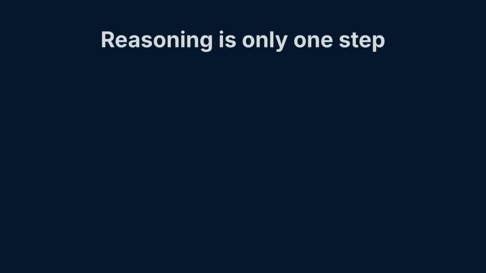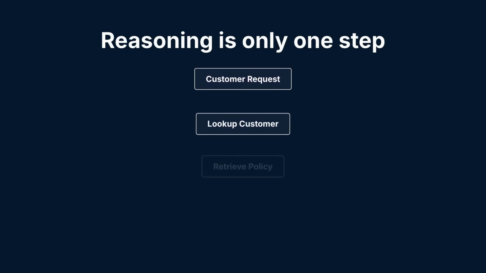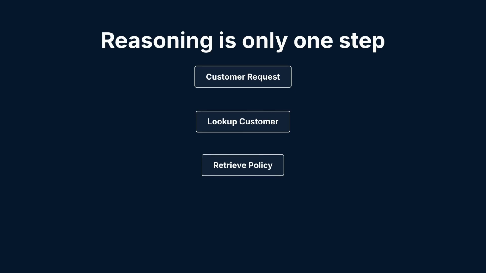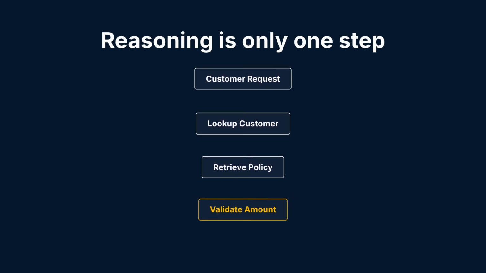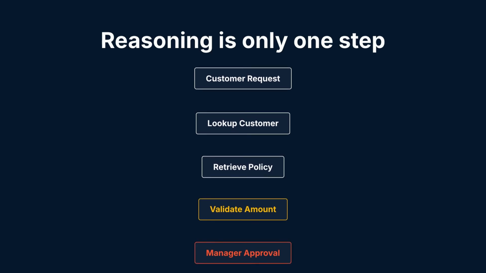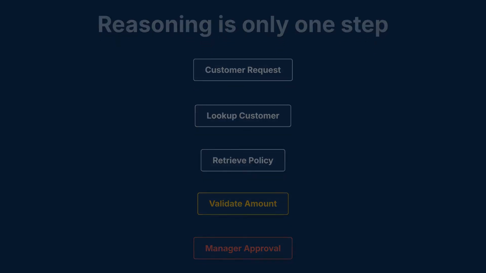Imagine a support agent handling a refund request. The model can read the message and recommend a response. The harness does everything around that recommendation. It retrieves the customer record and the correct refund policy. It exposes a read-only lookup tool. It remembers the current case state. It validates the refund amount. It blocks the model from directly changing billing data. If the refund exceeds a defined threshold, it sends the request to a manager. Finally, it records the recommendation, approval, and executed action. The model supplied judgment. The harness turned that judgment into a controlled workflow.